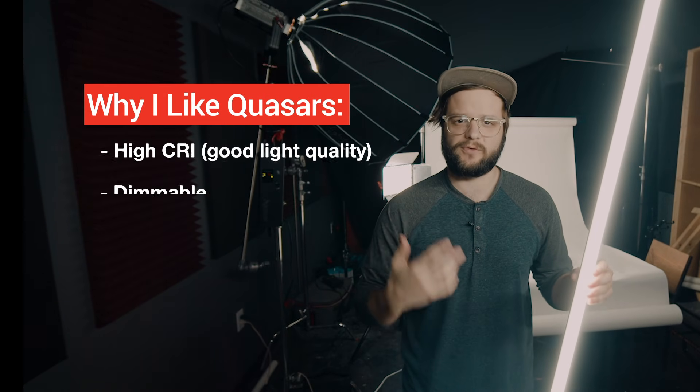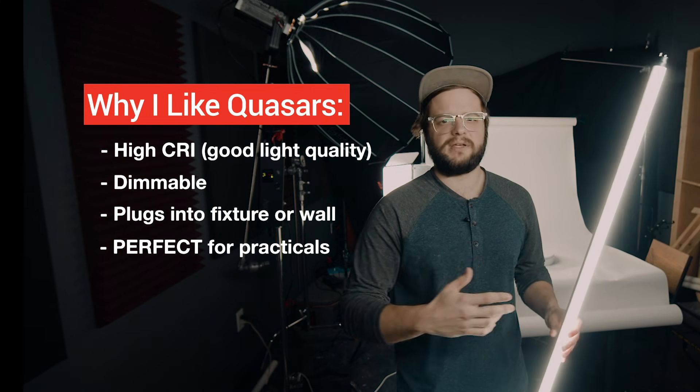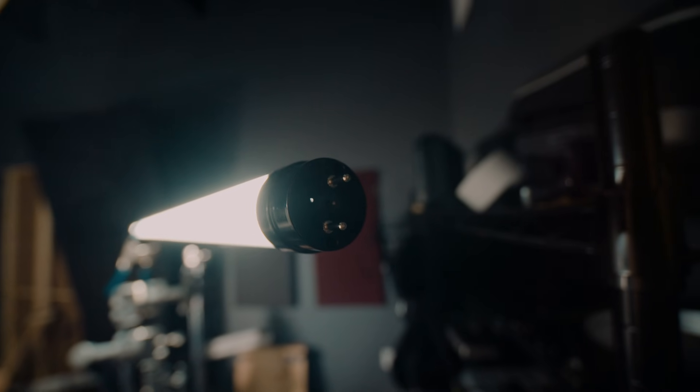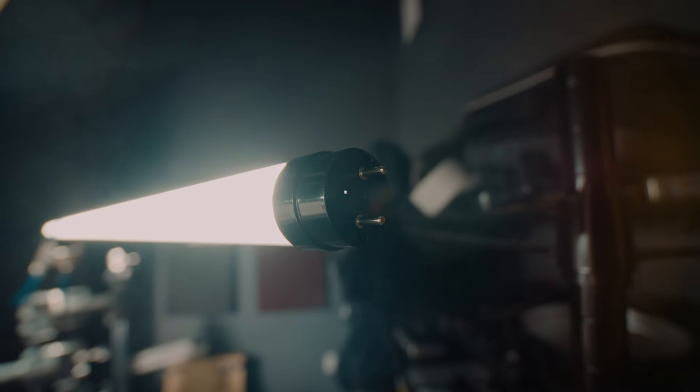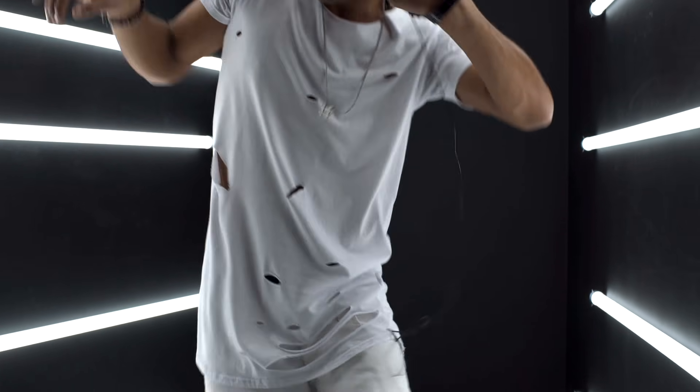This is just basically a replacement for a standard fluorescent light bulb. And what's really cool about them is they're LED, and they can go straight into a standard fluorescent fixture. And one of the best parts to me is that they're actually really affordable — this is only about 75 bucks for one of these. They've taken the lighting world by storm, and you see them everywhere — like music videos, commercials, and obviously in film as well.